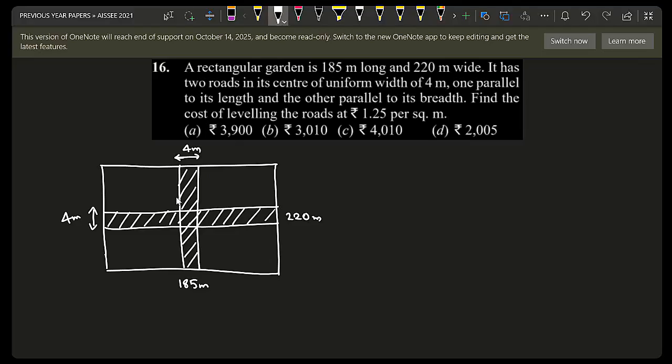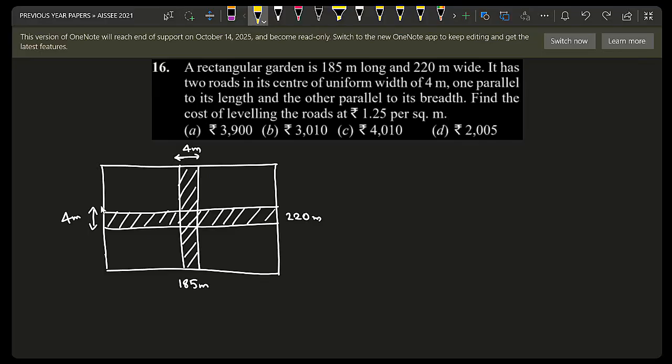So what I'm doing is I'll show with a different colored pen. First I will try to find the area of this rectangle. We know rectangle area is length into breadth. I will find the area of this rectangle. This is also rectangular shape, length and breadth. I know I can calculate the area. So simply I can add these two areas. But there is a problem in adding these two areas.